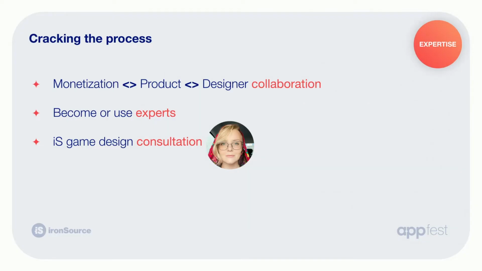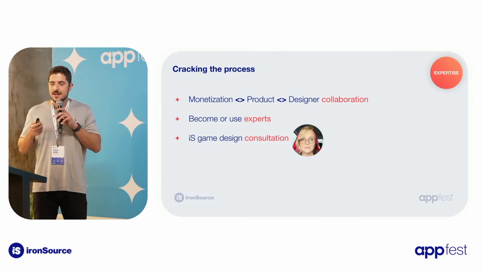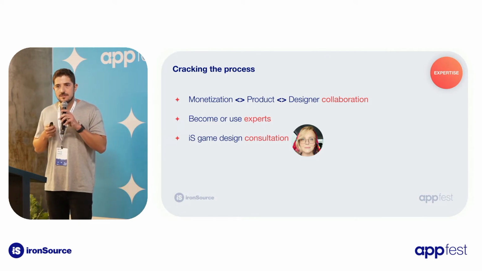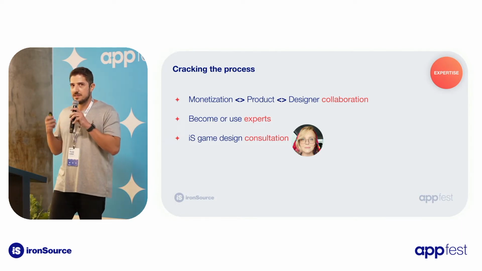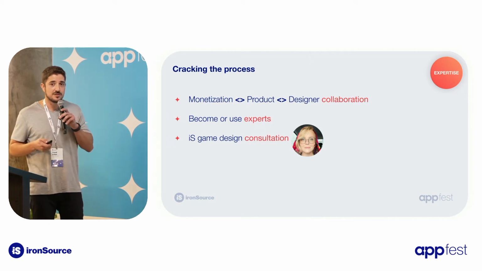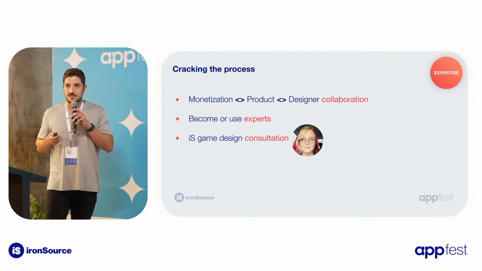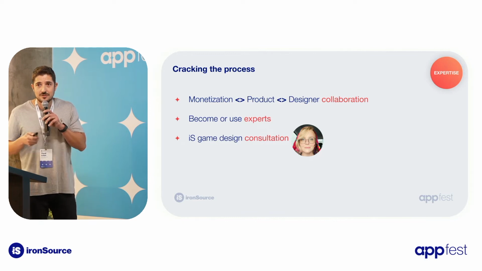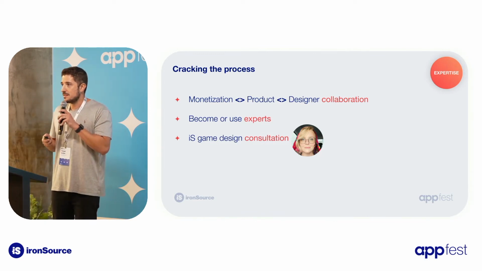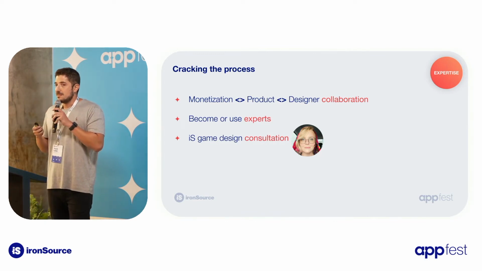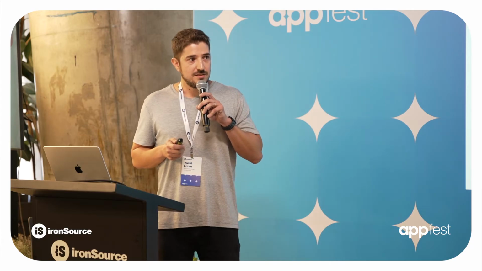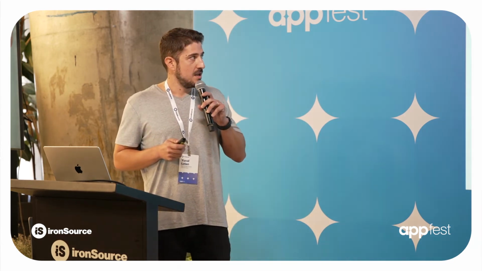Next up is expertise. So I want to start with this structural challenge that you guys are facing. Basically, ad strategy work requires very good collaboration between monetization managers, product managers, and app or game designers that are usually sitting under different teams with different goals and different priorities. So in order to crack the process here, you actually need to look well internally and maybe even make changes in your structure to make this work.